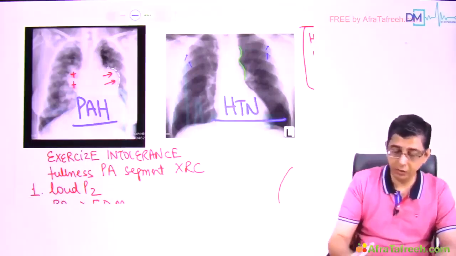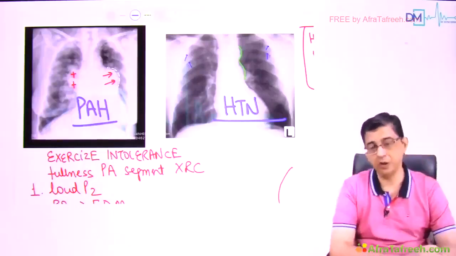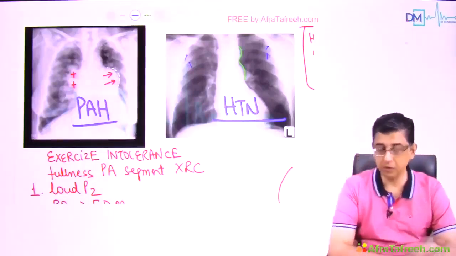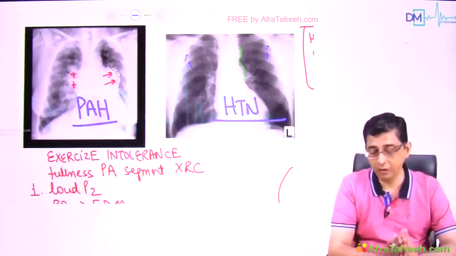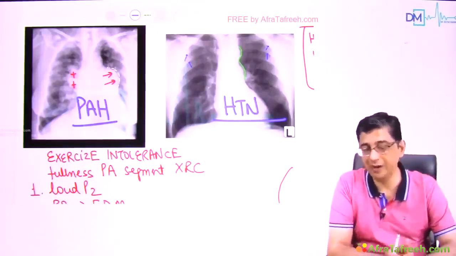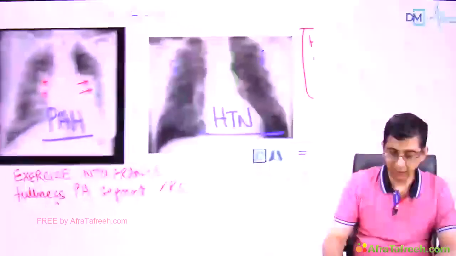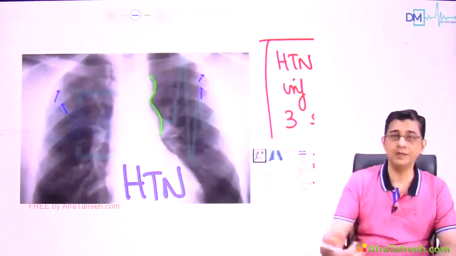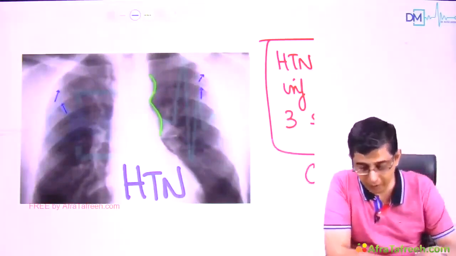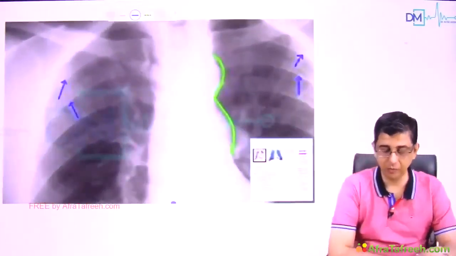And suppose there is no history given for pulmonary artery hypertension or systemic hypertension, then what will you do? Look at the inferior border of the ribs of the patient. Lots of times, like in this one, right? We all work in government hospitals, guys. The images may not be of very good quality, in the sense that you may not be able to appreciate the exact inferior notching of the ribs in the patient.